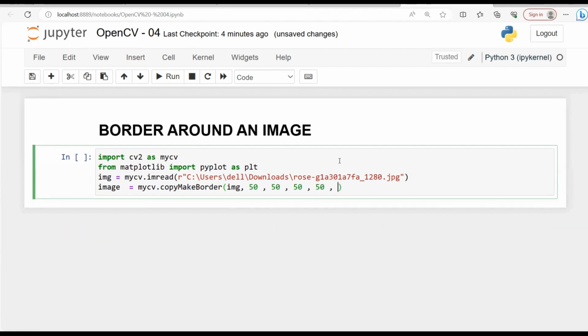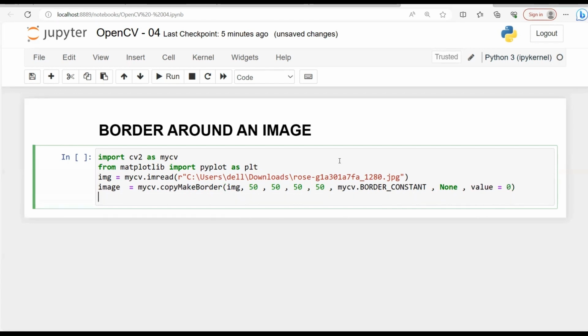After this, we have to give the border type. I'm going to give the border type as my cv dot BORDER_CONSTANT like this. After this, you have to give the none argument like this. And after this, we have to give the value, which is the color of your border. I'm going to give this as 0.